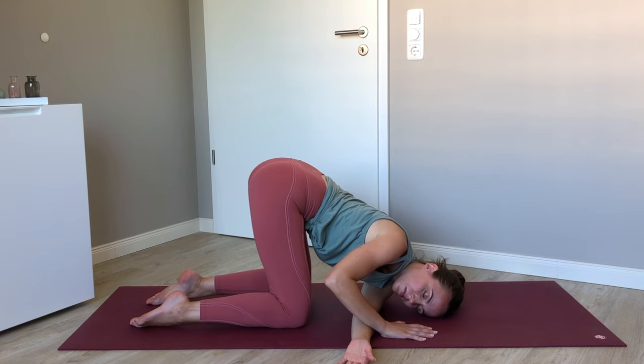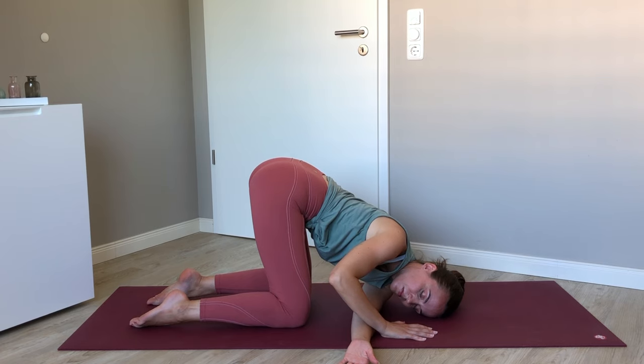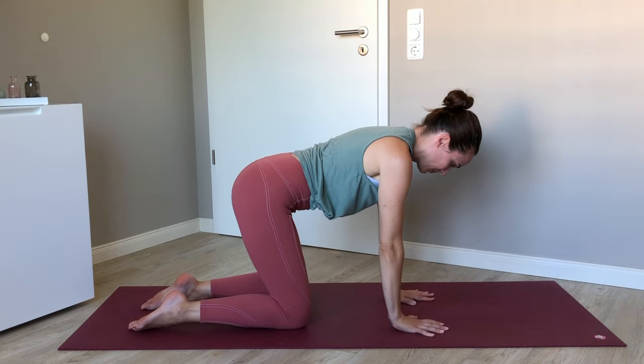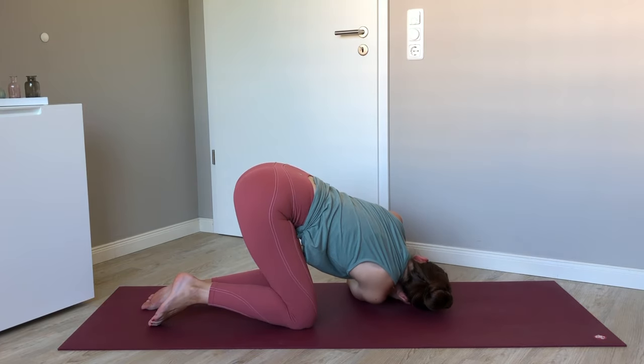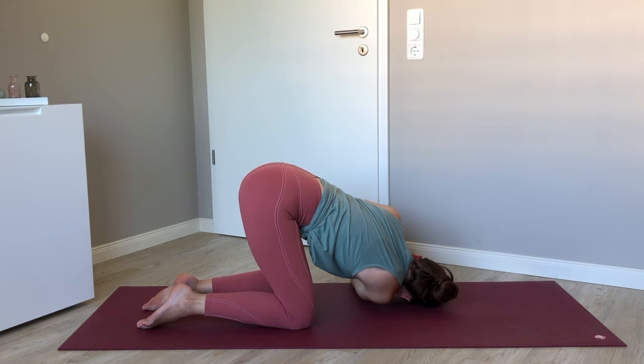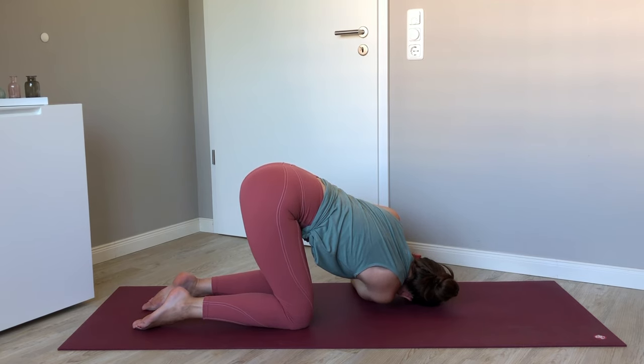Close the eyes if you like. You can keep the right hand planted. The left palm is facing the ceiling, and the hips are above the knees. Then softly release back to all fours, and inhale the right arm up. Exhale to slide it underneath for our second side. On these deep stretches, think about directing your deep breaths towards the area where you feel sensation — it might be between the shoulder blades, or somewhere in the upper back. Just invite those areas to release.